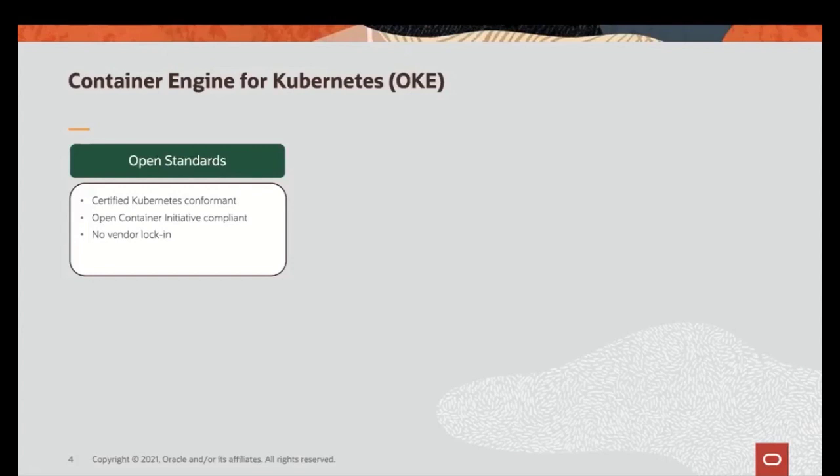Any application that is made for Kubernetes would be compatible with OKE. The container registry that runs side by side with OKE, where you would store your container images, is certified by the Open Container Initiative. It's compliant with the Open Container Initiative.